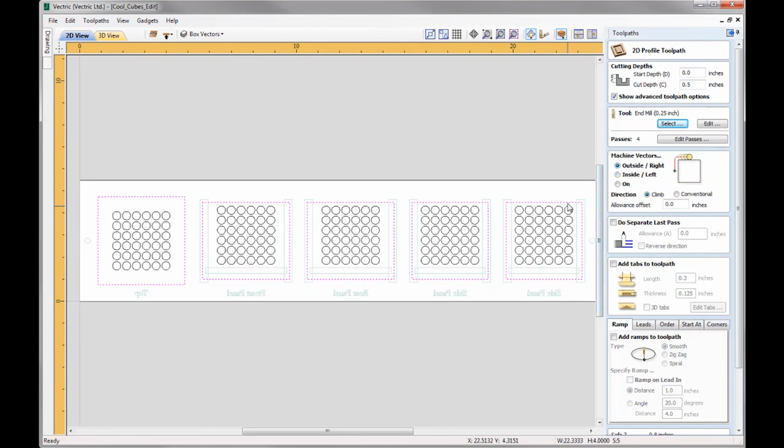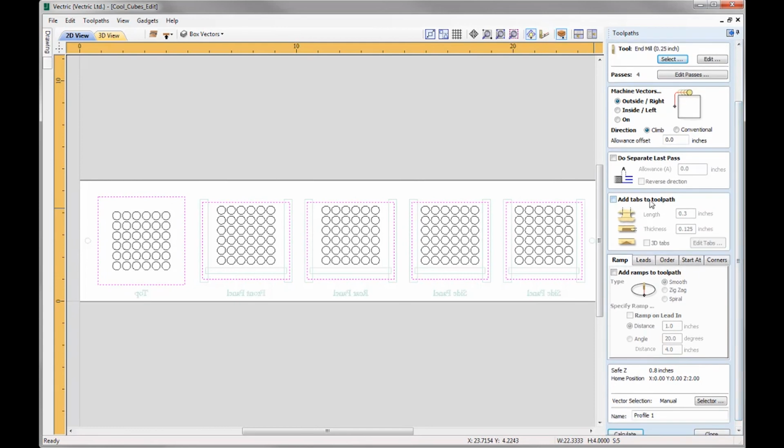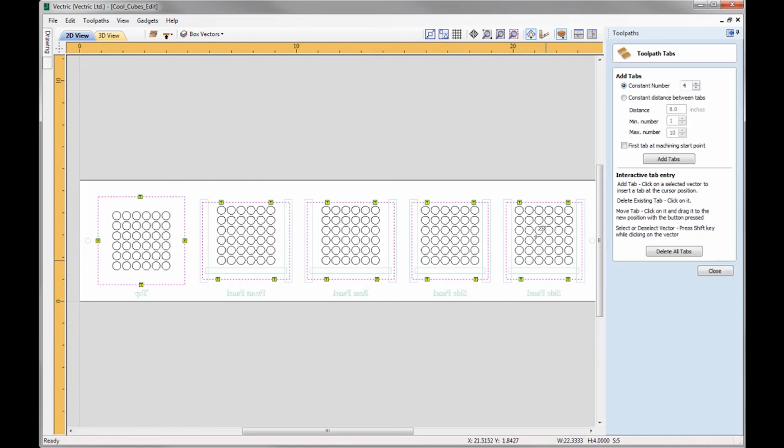This time we're going to machine on the outside of those vectors. And if we come further down the form, I have the option to add tabs to my toolpath, and so this will hold my part in place if I didn't have a vacuum hold down system. And I could check that, and it's going to remember the tabs that I've previously inserted here. I can edit the tabs if I didn't like where they were positioned, so I could click on one to delete it, I could click to reinsert it, I could click to move them, or I could just go in and enter a new constant value in here, and it will automatically put those tabs in place for me.